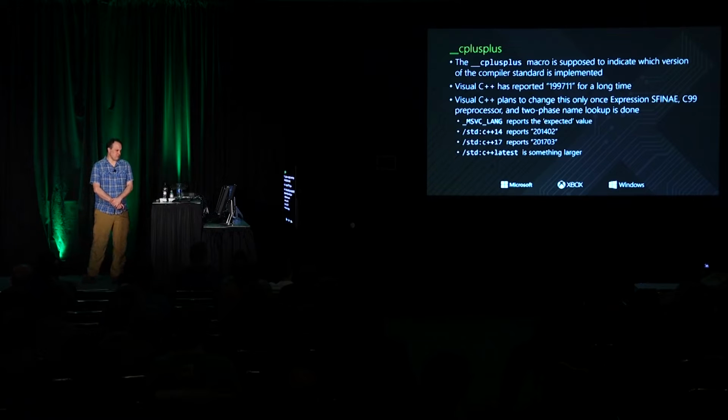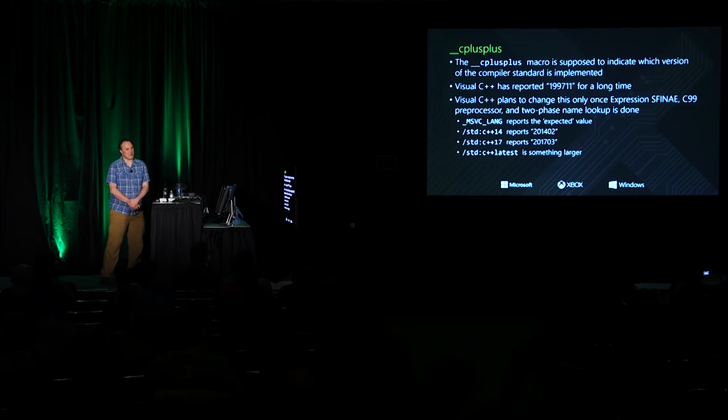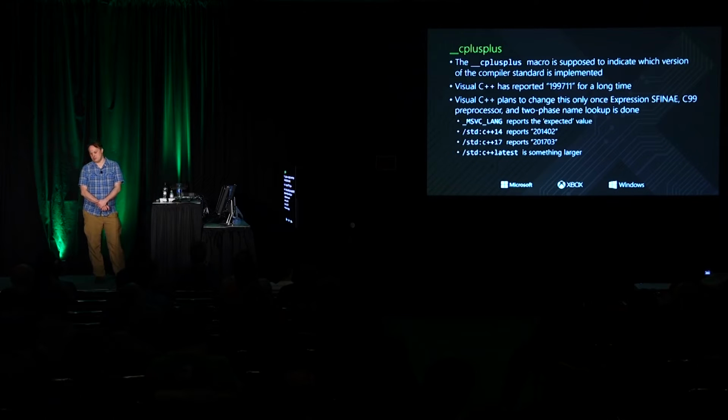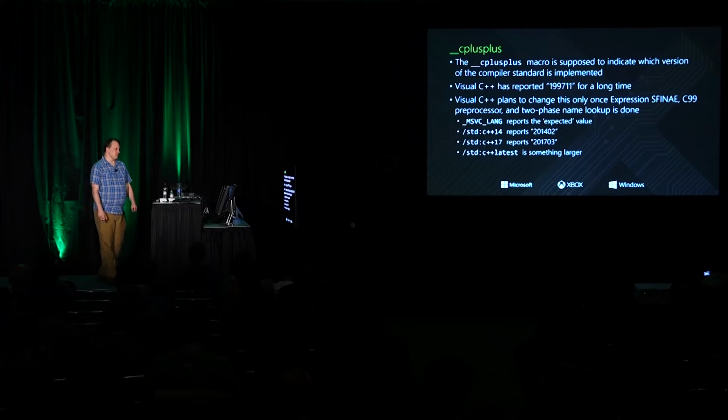If you're doing portable open source libraries, one of the things you might run into is the definition of __cplusplus. Everyone's used to doing an ifdef on this for C++ versus C code. But it turns out that macro actually has a defined value in the standard. __cplusplus has reported 199711 for pretty much its entire life. There's been a lot of question of when to change that. And I believe the quote from one of the Visual Studio team is, we might break the internet if we change that too soon.